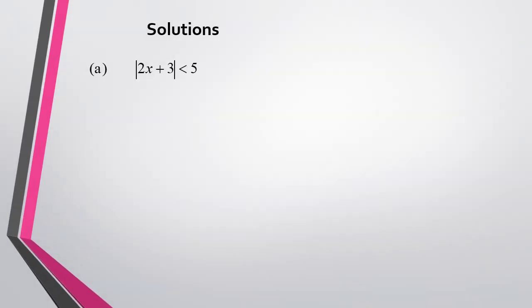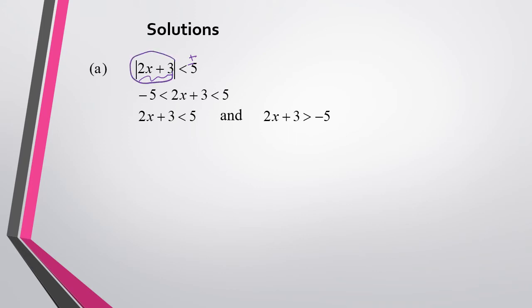Okay, how to solve for this one? Directly, if you use the basic definition, we know that this 2x plus 3 is in between positive and negative of 5. So negative 5 less than 2x plus 3 less than 5. But I prefer you to use the most basic definition, which is, yes, 2x plus 3, following the equation, it should be less than 5. So the other part, this is actually an intersection.